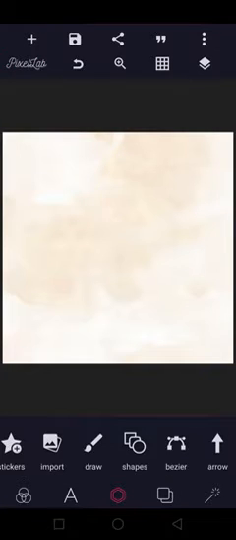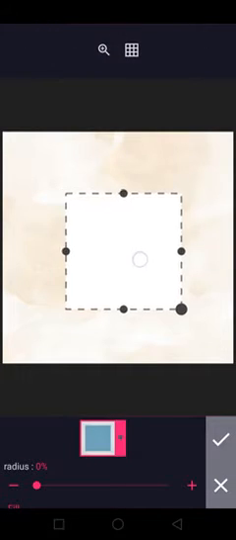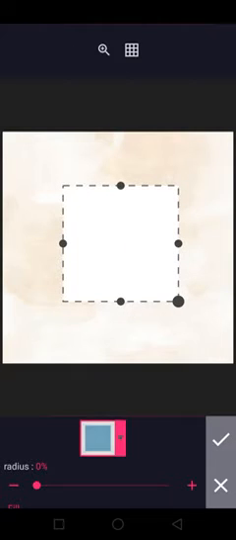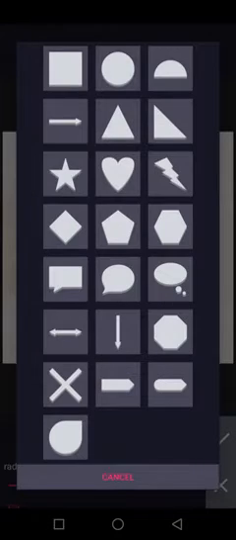The next thing is to bring in the various elements I want to add to this image. Now, I told us that one of the ways we can use shapes is to group items. Look closely, you will see how I use shapes to group different items on this design. First, I will click on shapes. It will always bring a default square shape for you. Just click on this, you will see circle.